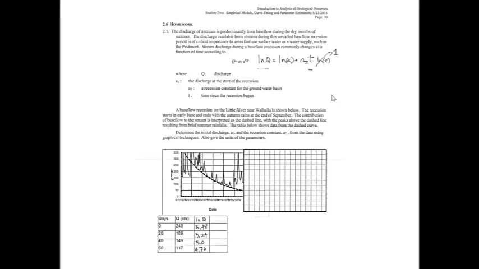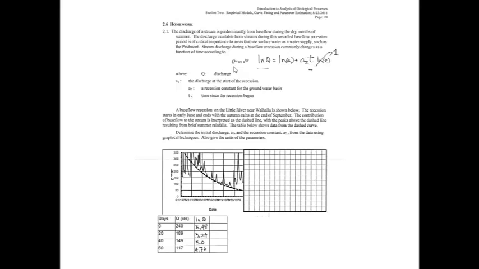So there were some difficulties with problems 2.1 and 2.2, and I'm going to take this as an opportunity to show you how I would go about solving these problems. So in problem 2.1, we have some data that we want to fit with an exponential function. The exponential function is given, so we know what we're going for.